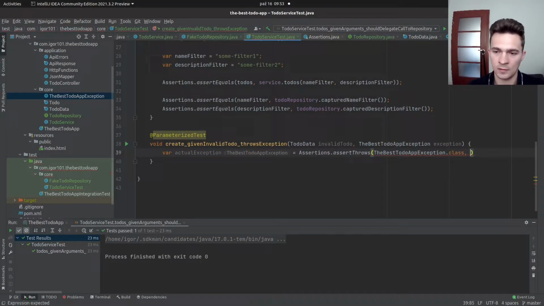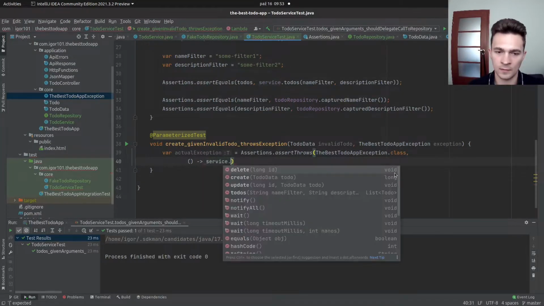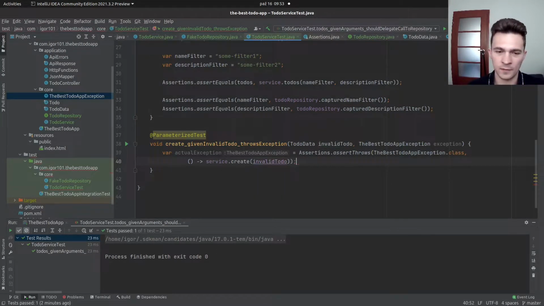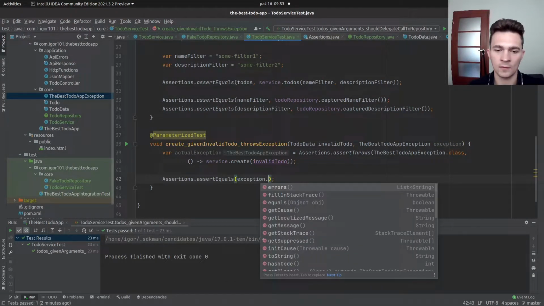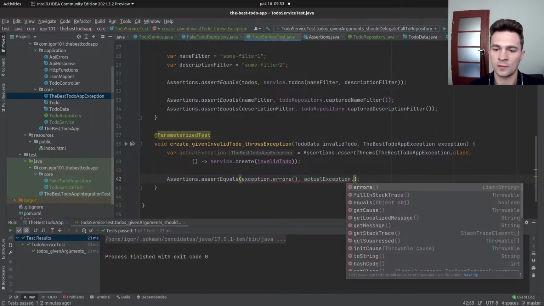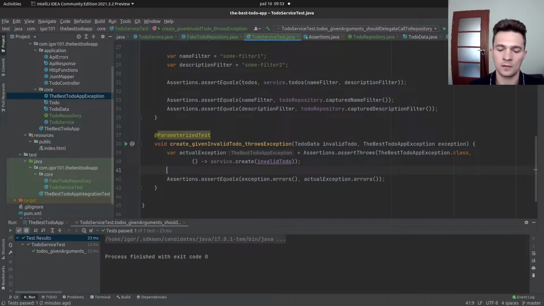Here we say that service create invalid to do. We have actual exception, and right now we know that the type of exception is valid, as we expected, BestTODOAppException. And I would say that we should also check that we have the same errors in our exception. And that's all.